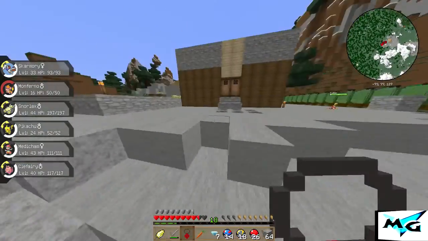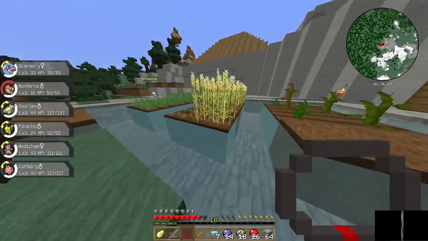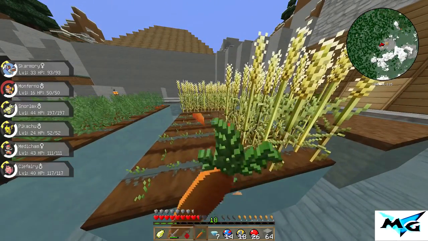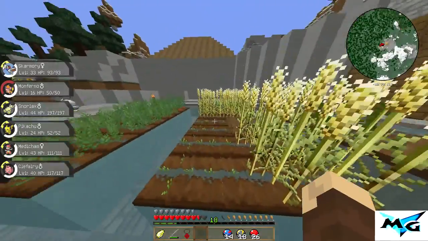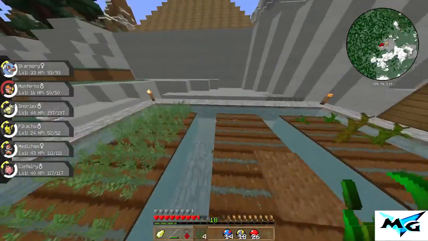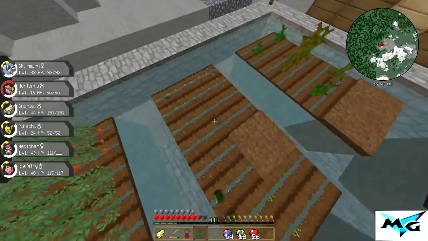So we're going to go get some more food, and yep, there's some more food over here already. All right, we're going to eat this. Munch. All right, we're going to go pull all this stuff away so we don't die or something. So let's get all these seeds up here and let's plant them all in here.